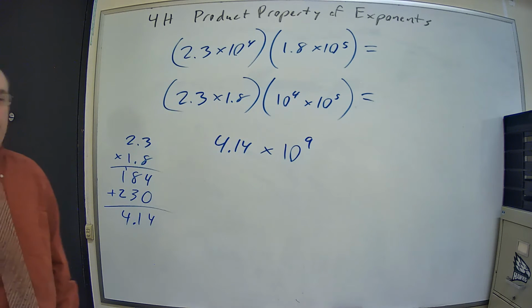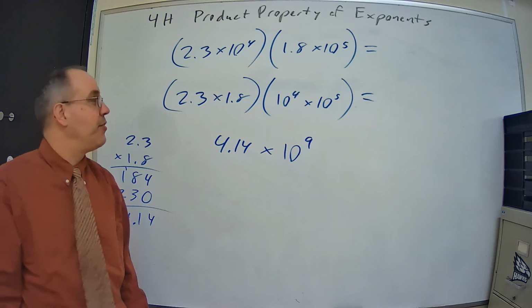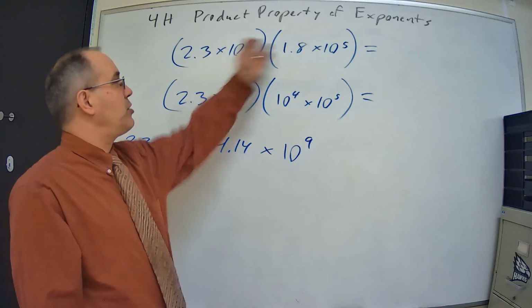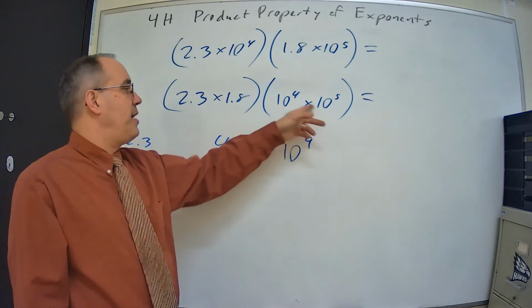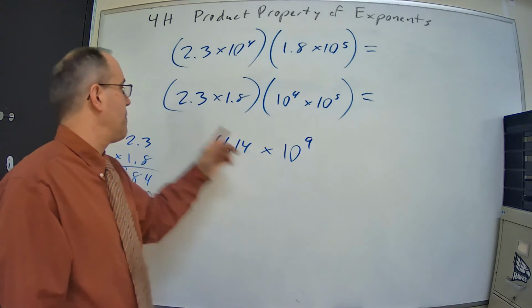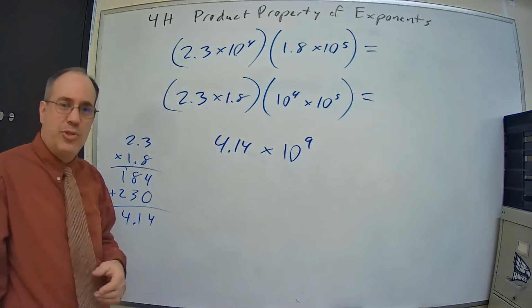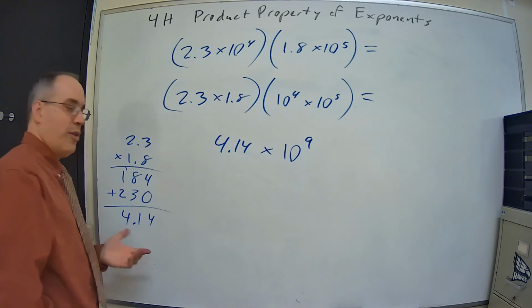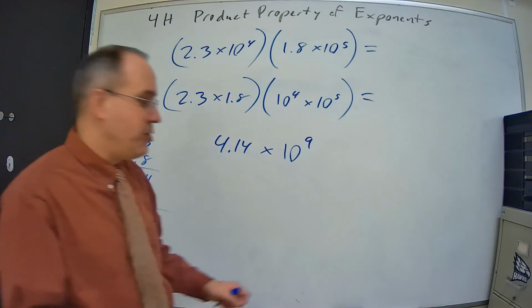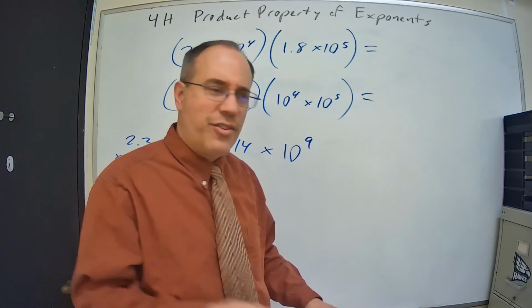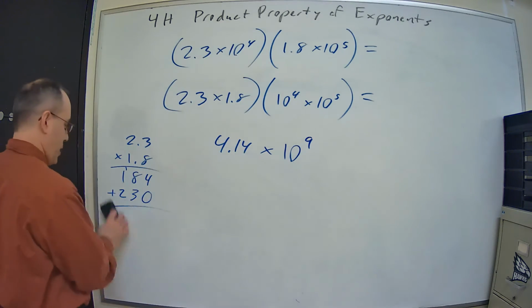That really wasn't that painful. If you think about it, it looked really bad there. Oh boy, I've got to do all these things. And then all we had to do was add the exponents and multiply two two-digit numbers, which wasn't bad. I just did that by hand. Okay? Let's do another one because there is a little caveat or something that may come into play.